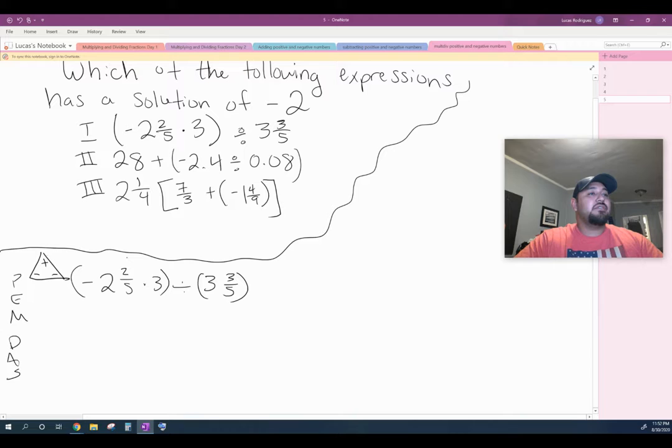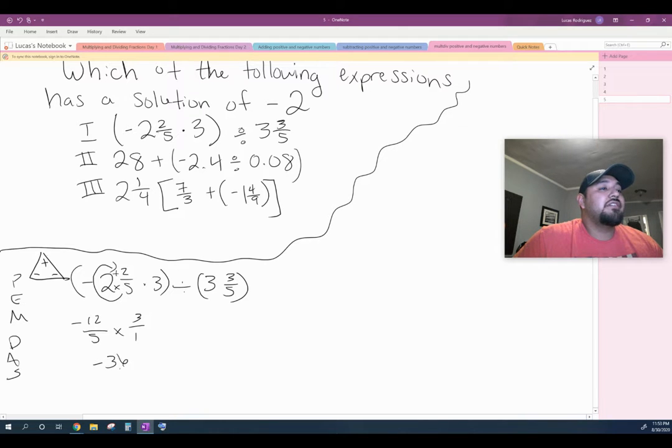So what I really can do is I need to turn this into a mixed number. I mean an improper fraction. 5 times 2 is 10, plus 2 is 12. We get 12/5. And I'm going to multiply that times 3 over 1 because 3 is just 3 over 1 as a fraction. Because 3 divided by 1 is 3. So now I need to move this. I need to, no. I don't need to find a common denominator. Look, even Mr. Rodriguez makes these same types of mistakes. All right, okay. So I just multiply across. So it's going to be 12 times 3 is 36. So I know it's going to be negative because I have a positive and a negative number. Positive, negative equals a negative.